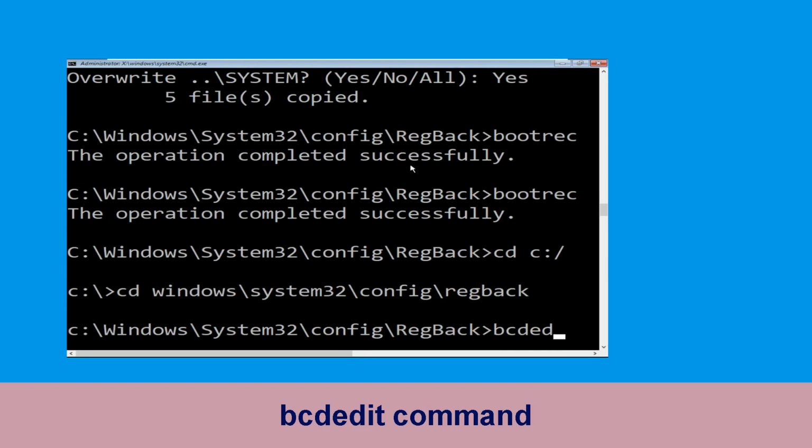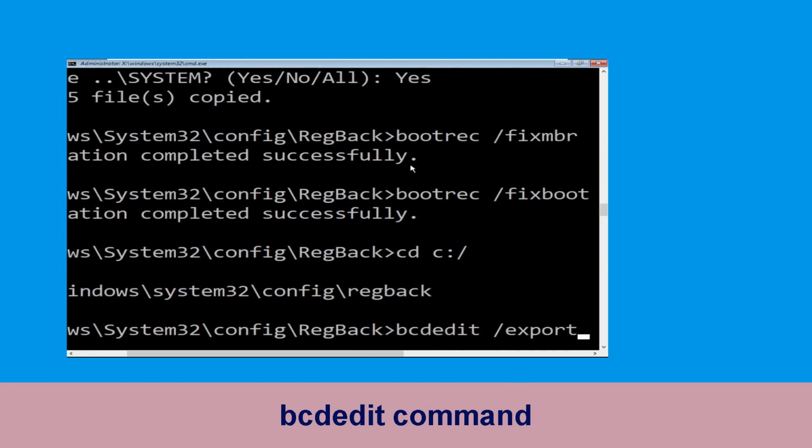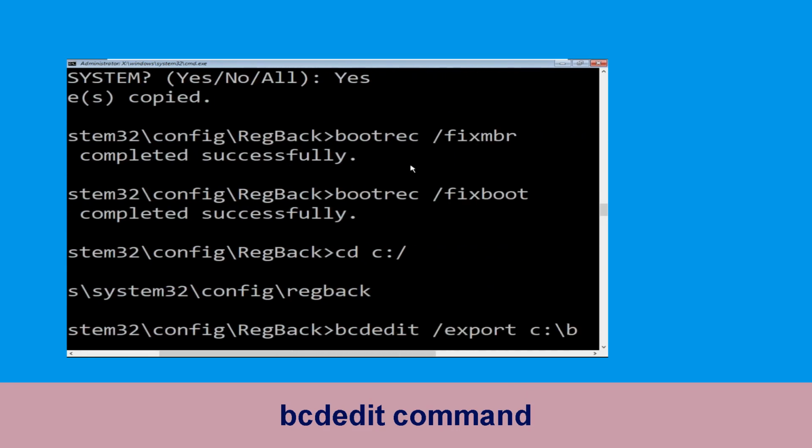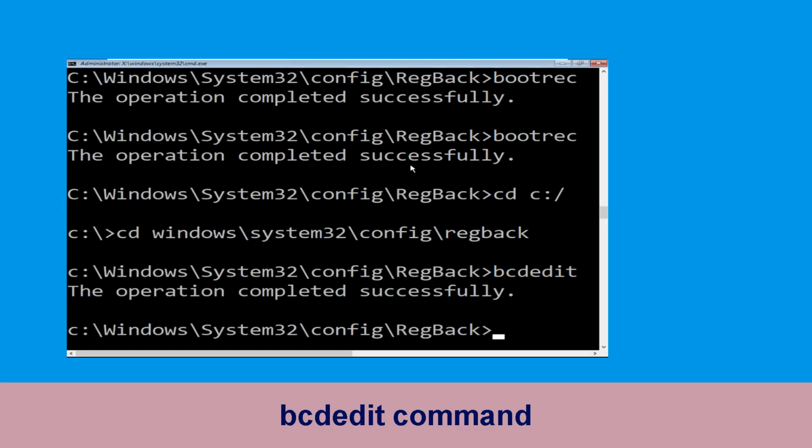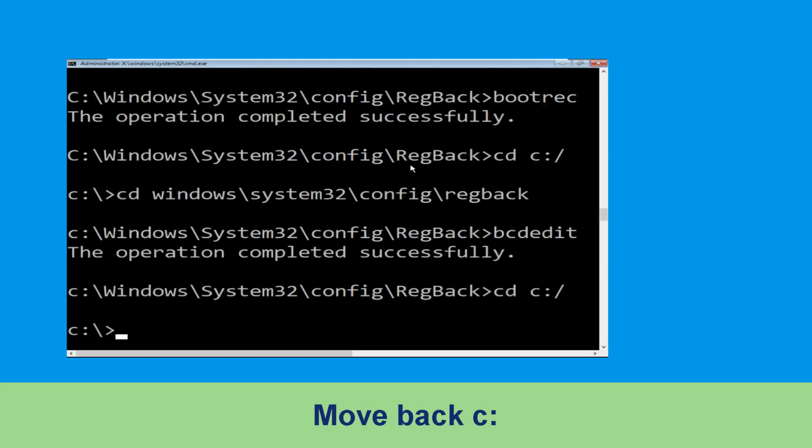Now execute this command. Type bcdedit /export C:\bcdbackup and simply hit enter to execute this command. Then move to the next one. Now type cd C:\ and hit enter.